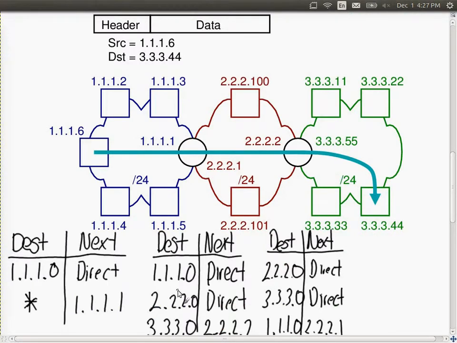We created the routing tables, and this is what happens. The source host sends to the first router, which sends to the next router, and then directly to the destination. So this is IP forwarding using normal IP addresses. The IP datagram at the top contains the source address and the destination address. Any questions on how that data is delivered? So just sending data across the internet, this is called unicast, one-to-one communications.